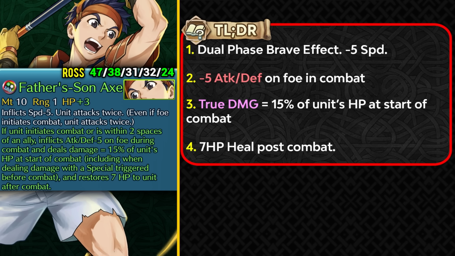Ross gets a dual phase brave weapon which has 10 might, and it also gives him -5 attack and defense debuff on the opponent in combat, and he also gets true damage based on 15% of his HP at start of combat, and finally he can heal up 7 HP after combat. So this weapon refine is unfortunately not that good. The reason being is that it doesn't really have good synergy with a lot of things.